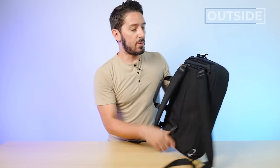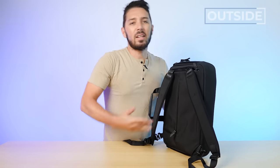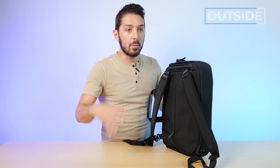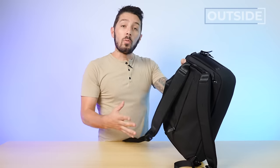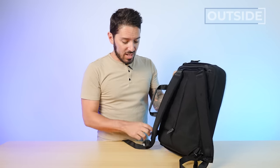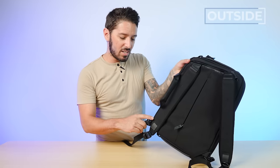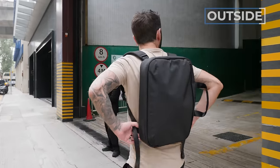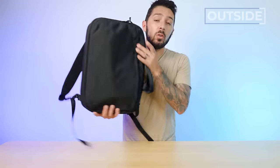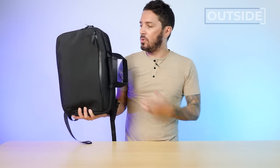It's just important for me to illuminate that to have stowable shoulder straps, you have to make a lot of sacrifices versus a backpack that was made just to be the world's most comfortable backpack. It's not gonna have all these compromises. Overall, in backpack mode, I found it comfortable. The most annoying part was these buckles interfering with these regions of the body. But I think if you're gonna carry this thing 80% in brief mode and you just wanna be able to throw it into backpack mode and messenger mode sometimes, that's perfectly fine.